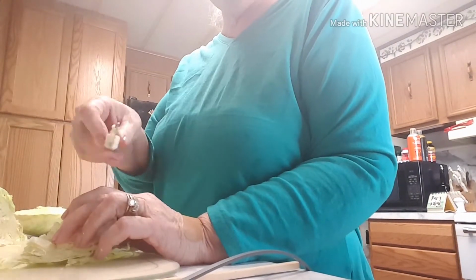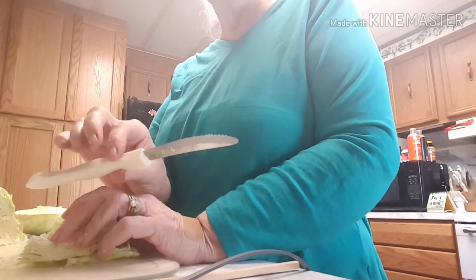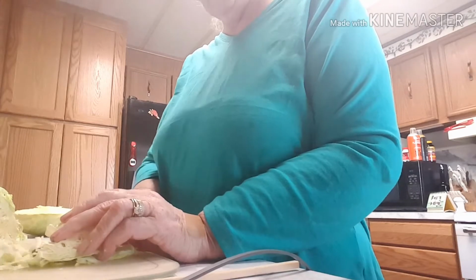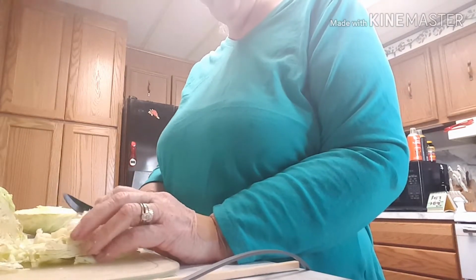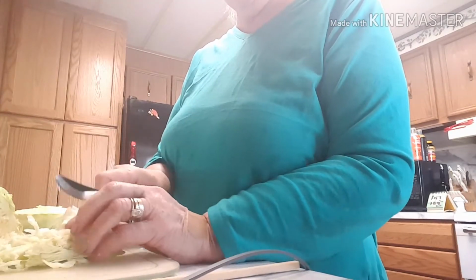So I'm just taking my knife, and by the way, I'm not paid to say this or anything, but I love these knives. They're made by Cutco. Cutco knives are a bit expensive, but they're worth every penny. Anyway, I'm just cutting it into very small shreds and then putting it into a container. That's my first step.